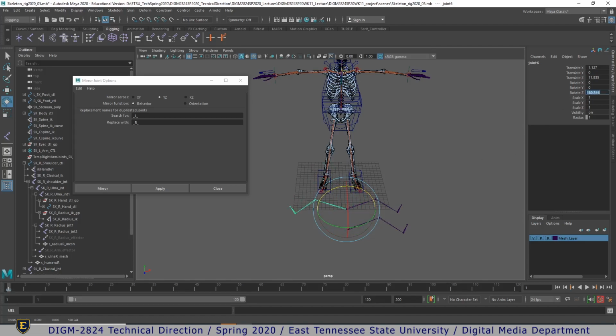So the values will be right around 180 on the Z direction. But for behavior, this is slightly different. Let me duplicate, Control D. Do this first. Let's do minus 180 on the rotate X. This is how the mirror function does it.